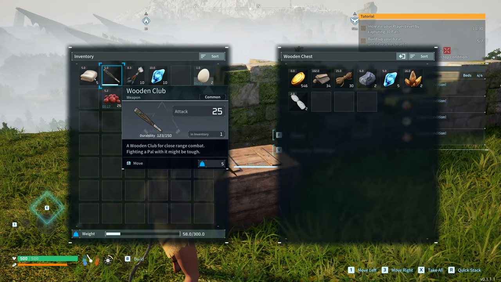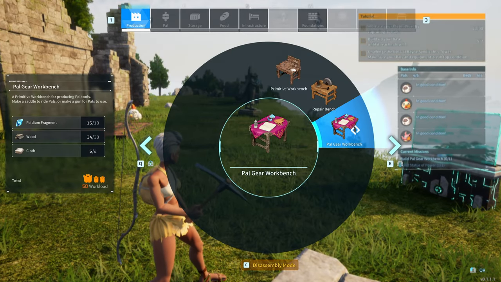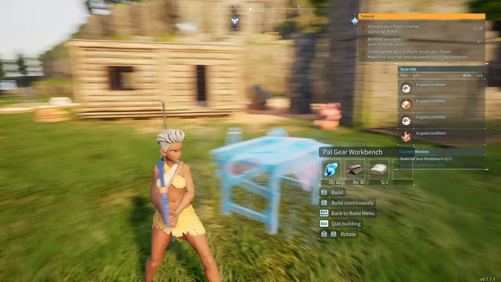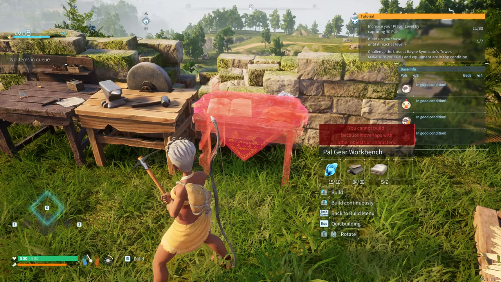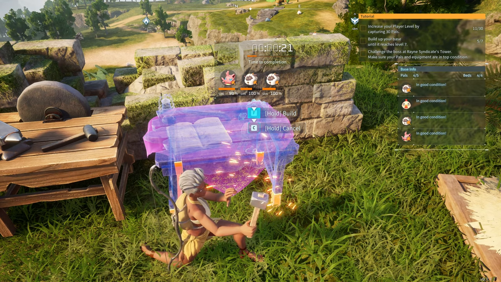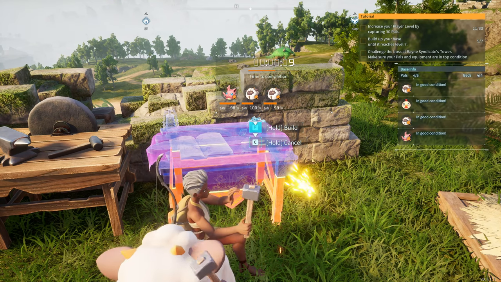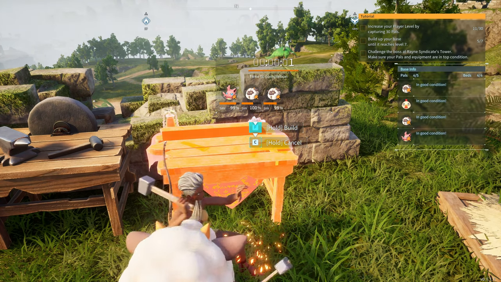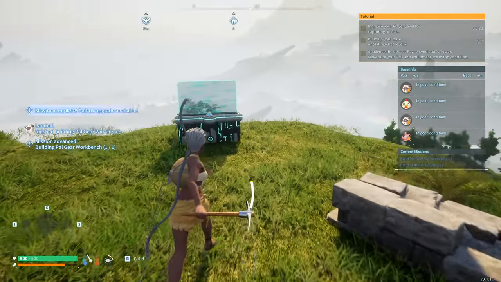And we got 10 and 15. So now I can build a primitive workbench for producing Pal tools, make a saddle to ride Pals, or make a gun for a Pal to use. Okay. Now we are talking. Let's see. Woo! Okay, so they can move that. Okay.